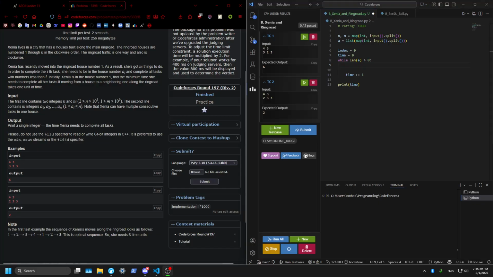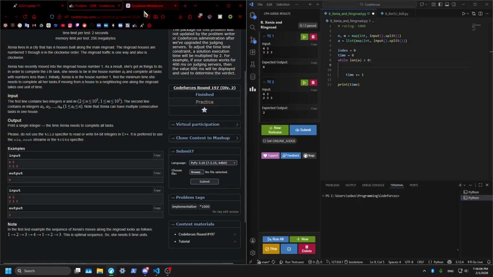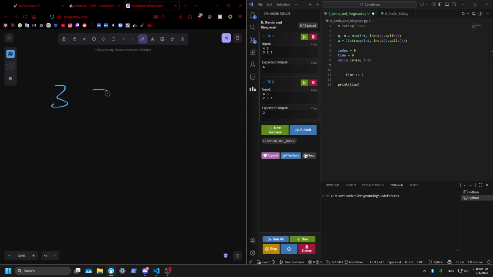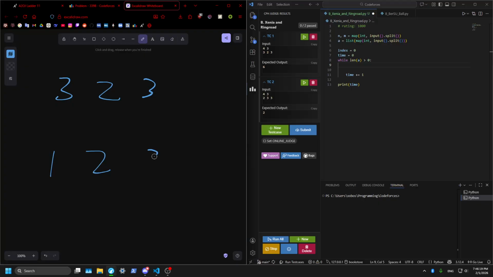Let's bring up Excalidraw. So we have a list, 3, 2, 3. This is our tasks, and then we have the number of houses, so 4.